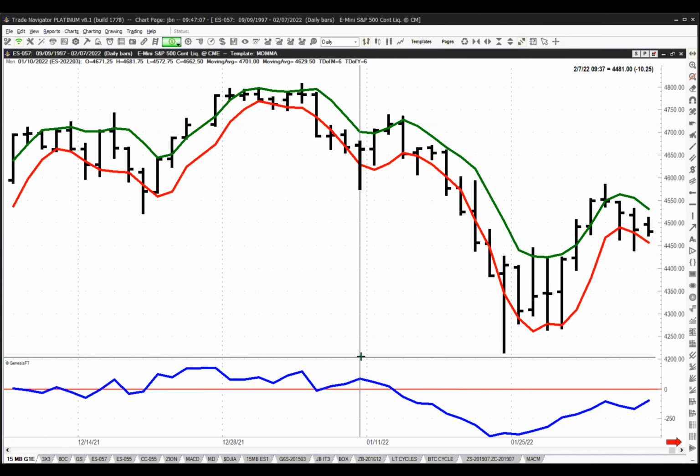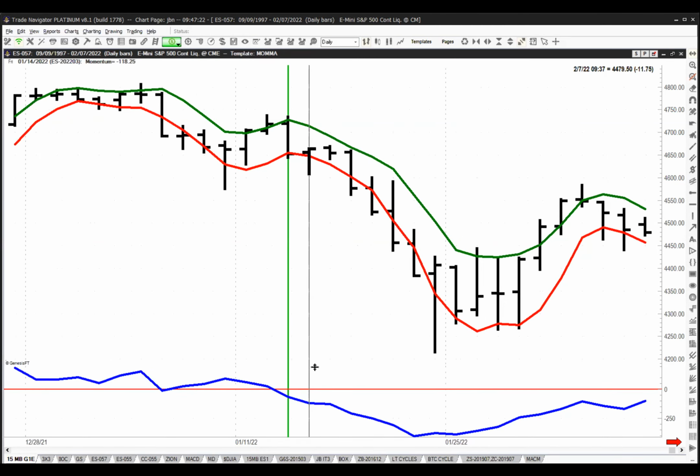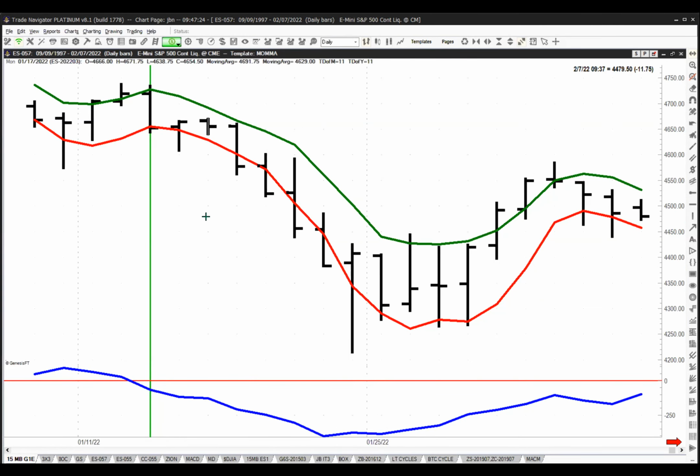I'm going to go right over here. And when momentum crosses below 0, like so, the trend is now down. If the trend is down, I will sell the top of the channel and swing trade, buying back at the bottom of the channel. If I want to be more aggressive, I can sell in the channel because you can see that as we approach the top of the channel, we continue to find resistance.